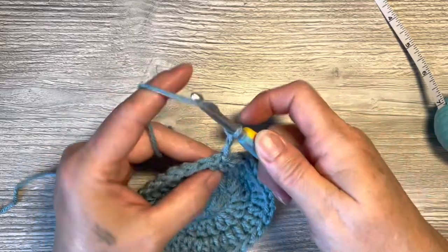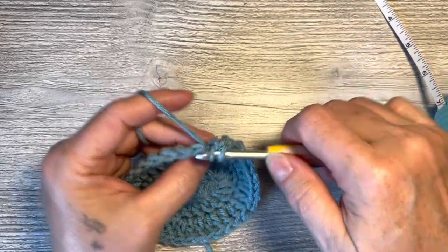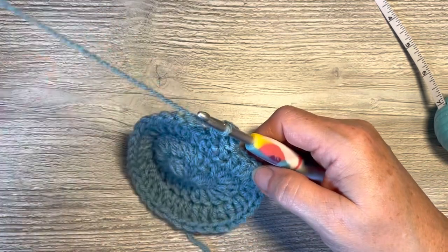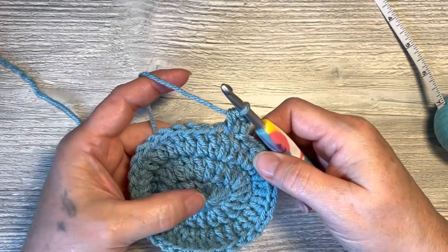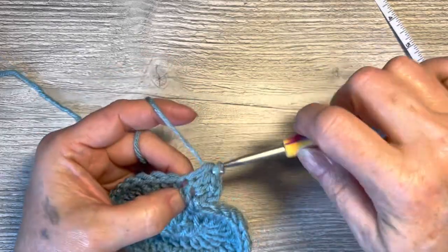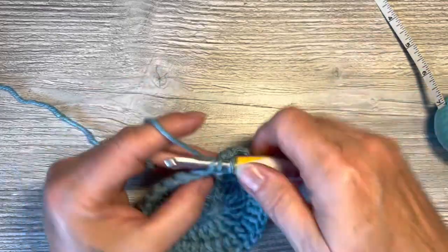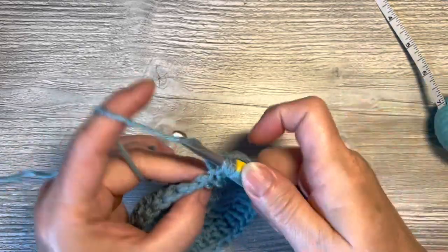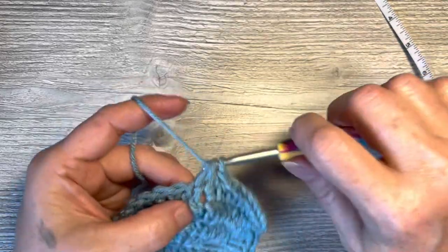So I would chain two still, and I would put two half double crochets in the stitch, because this is still an increase round. We would still go in pattern. Our first stitch would be two, and then since this is round four, we are doing two singles. So we would be doing one half double crochet and then another half double crochet. Then in the next stitch we would do two. And then next stitch we would do one half double, next stitch one half double, next stitch we would be doing two half doubles.